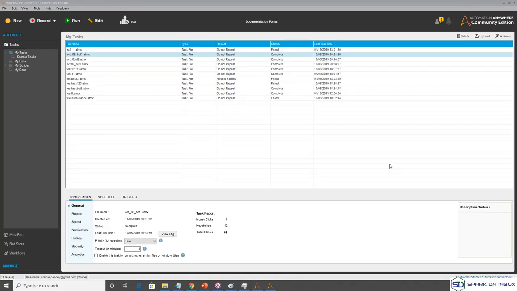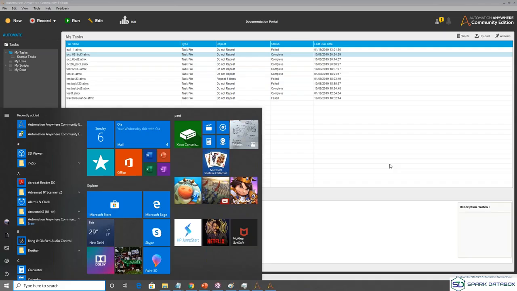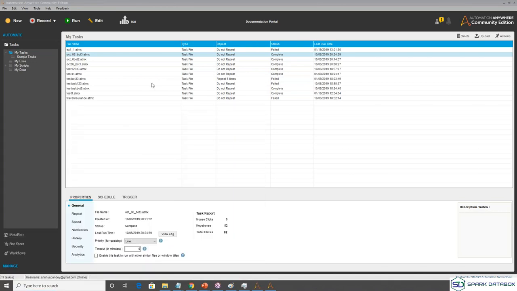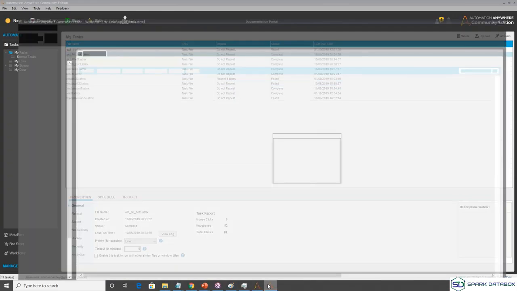Okay, so there's a question: cannot find a window or application titled Cortana that was open during recording, and the error occurred at line number 7. So Sampada, what has happened is that you might have used the Cortana window, or by mistake the start window would have opened. This window is called the Cortana window in Windows 10. So this would have got opened. That could be a challenge. So go to line 7, and if it is something Cortana, you can delete that and then go ahead. Just edit the bot, and when you edit it, you can also delete a specific line.